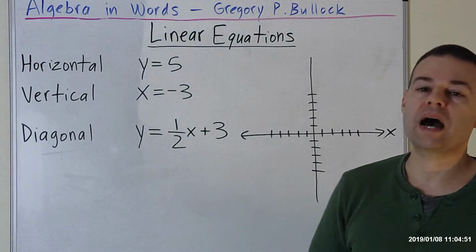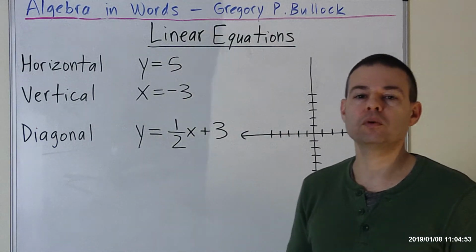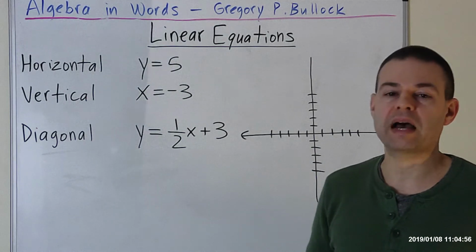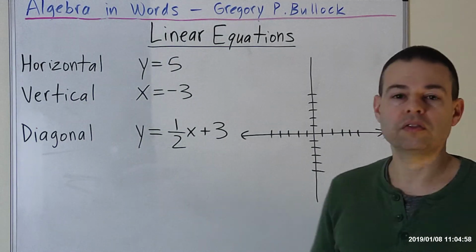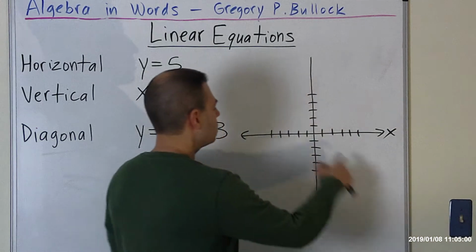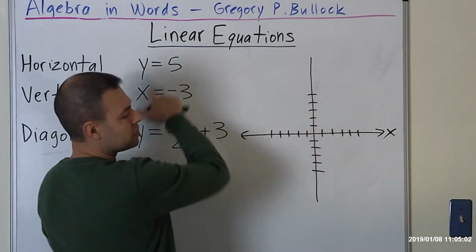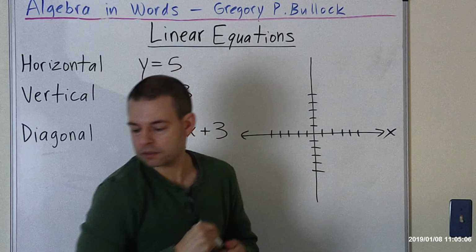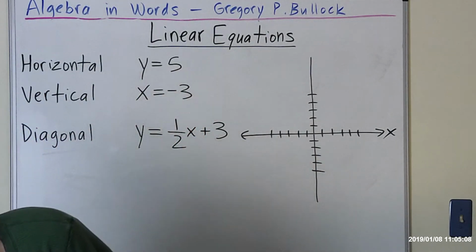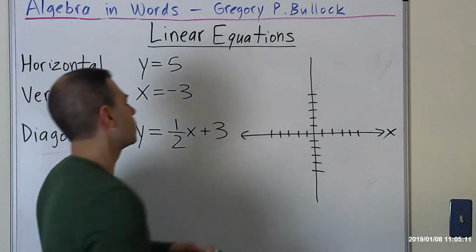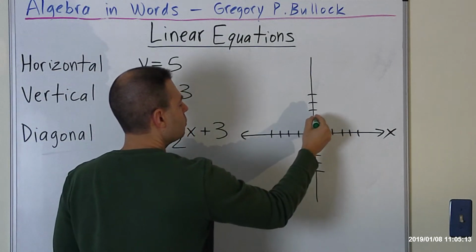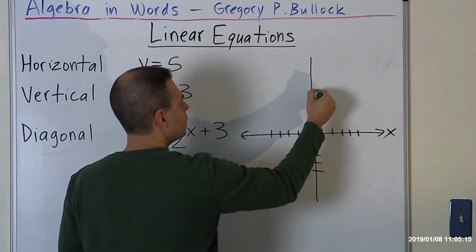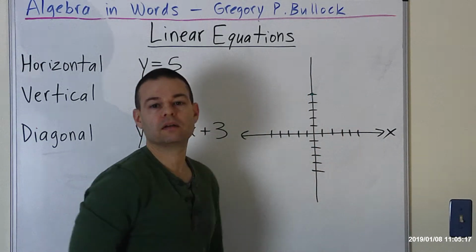Let's start with y equals 5. Before we draw the line, let's just find y equals 5 on the graph. So we'll start at the origin, and it's positive, so we're going to go up. Let me change markers. We're going to go up 1, 2, 3, 4, 5 units. And let me just draw a dot there for a second.